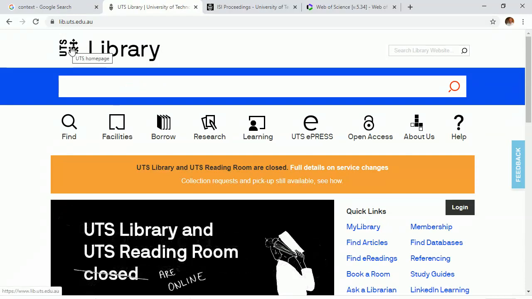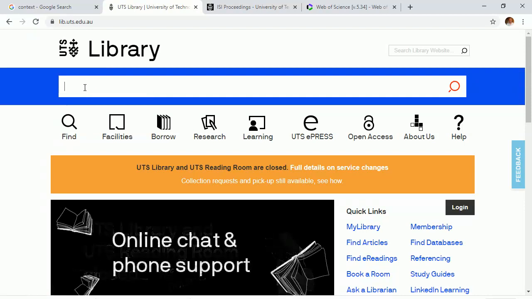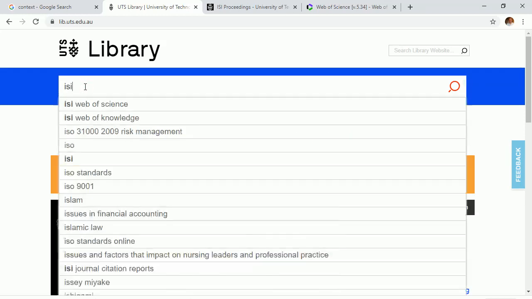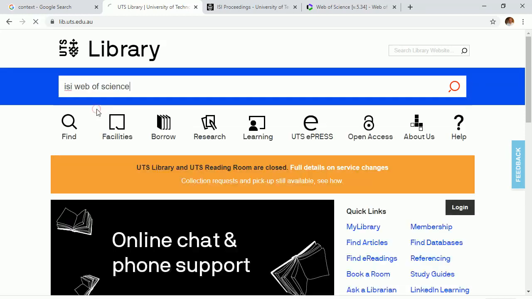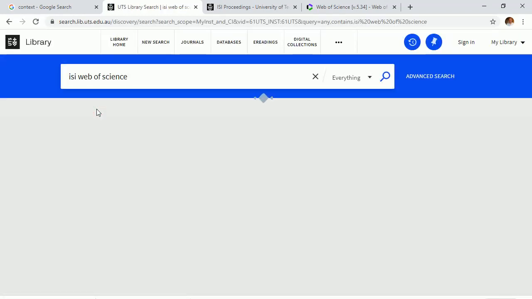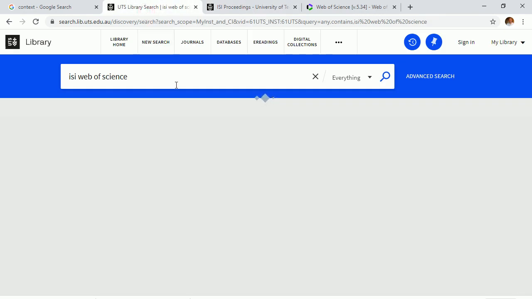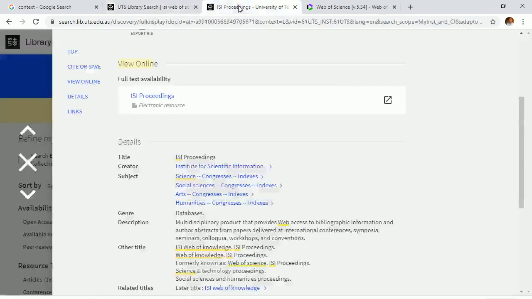We're at the UTS online library where we're going to search for a database which will allow us to do further searches. So the database we're searching for is the ISI Web of Science. This is an umbrella database which searches several other databases, so it's relatively helpful in getting a comprehensive appreciation of what's out there. So the library's been slow, or my internet connection isn't up to speed, but here's one I prepared earlier.